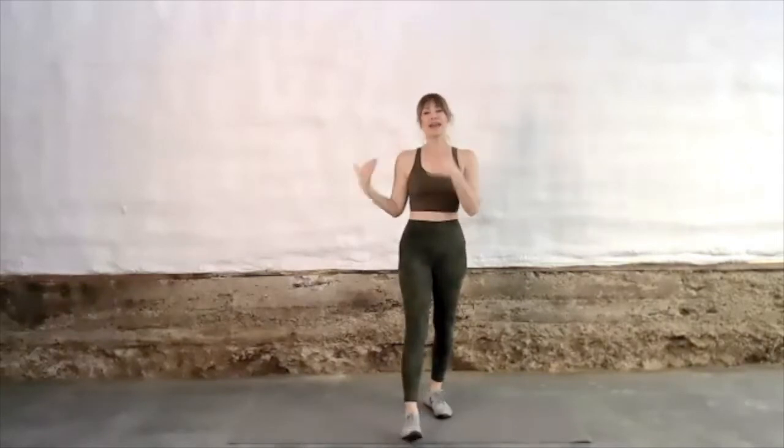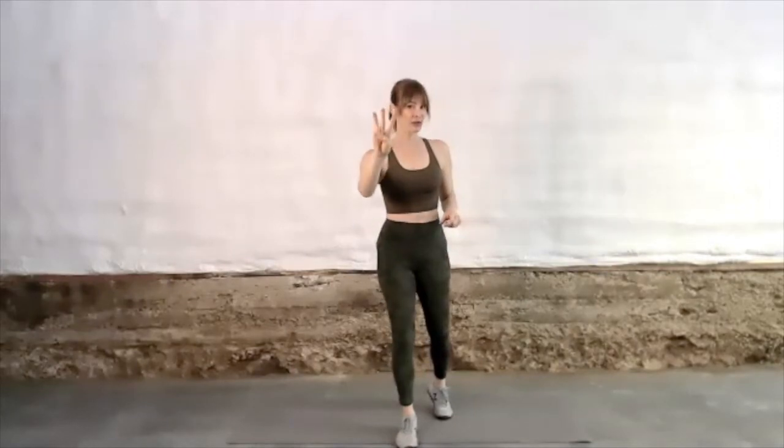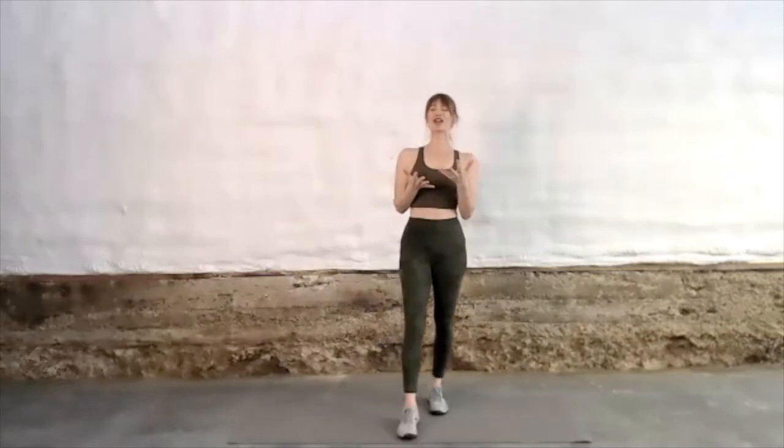We're putting three exercises back to back with no rest in between. Then at the end of that superset, you're gonna take a short little rest and repeat. If you want a harder workout today, take very little rest and do a total of three supersets. If you want to stay with me, we'll do two supersets. Your job is to find a weight load where the strength exercises are challenging. I want the last two reps to be challenging — aim for 12 repetitions. If you're limited by home equipment, do 15 or even 20 reps. The ideal scene is weights heavy enough that 12 reps is hard.